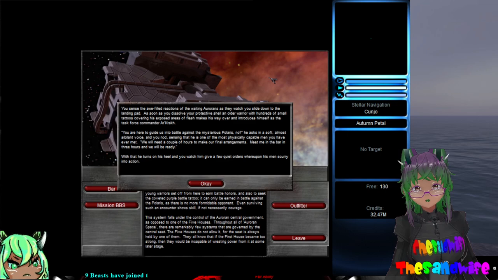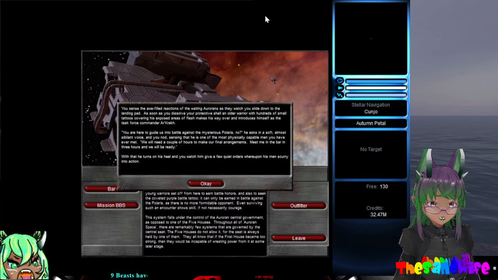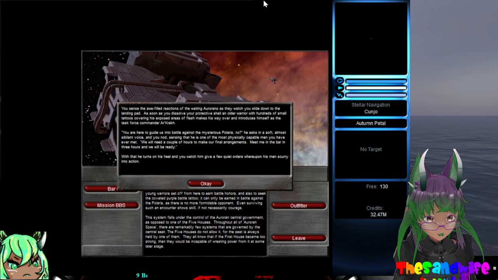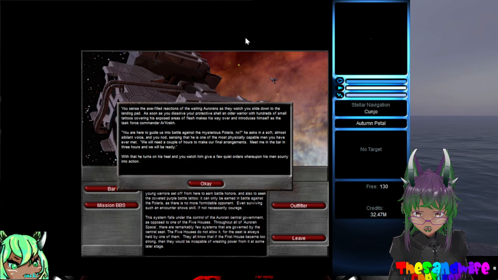You sense the all-field reactions of the awaiting Aurorans as they watch you slide down to the landing pad. As soon as you dissolve your protective shell, an older warrior with hundreds of small tattoos covering the exposed areas of flesh makes his way over and introduces himself as Task Force Commander Arkrak. You're here to guide us into battle against the mysterious Polaris, no? He asks in a soft, almost sibilant voice, and you nod, sensing he is the most physically capable man you've ever met. We'll need a couple of hours to make our final arrangements.